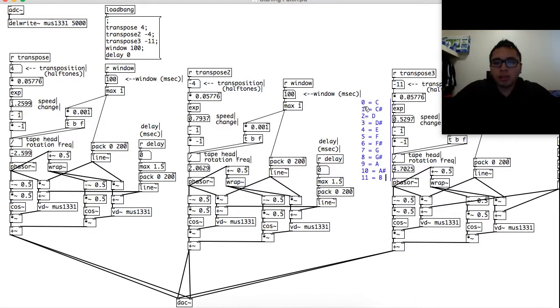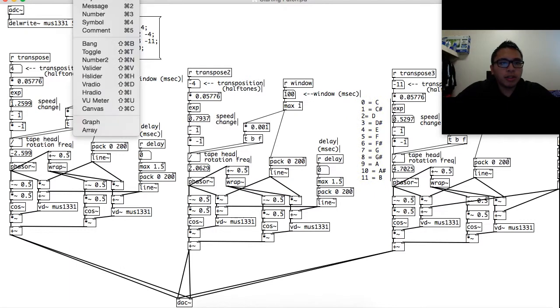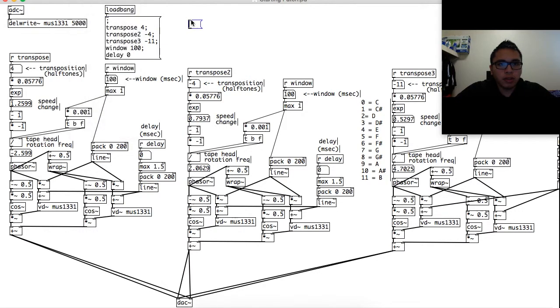Okay, now we can start putting a message in. So go back to Put, and hit the word Message right there, and then just put it right next to this box right here. The first thing you want to type is a semicolon. This semicolon is basically computer language that tells this whole pure data to do something. So once you type in semicolon, press enter, and then start typing transpose after that.